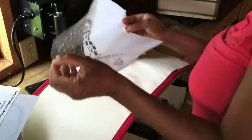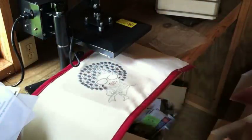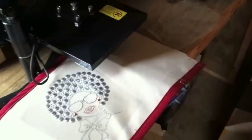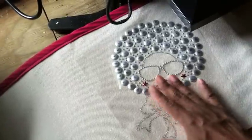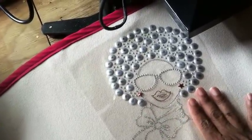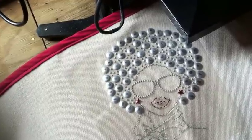I'm going to take my rhinestone iron-on and position it exactly where I want it — hopefully right in the middle. The temperature is still at 385. The problem I was having before was that using a regular iron was not working well, and that was my main reason for getting a heat press. Let me go ahead and set the timer and hope for the best — so far I'm pretty impressed.